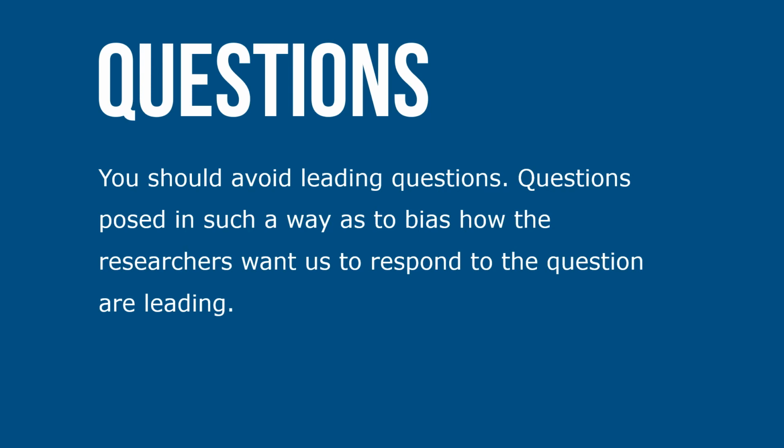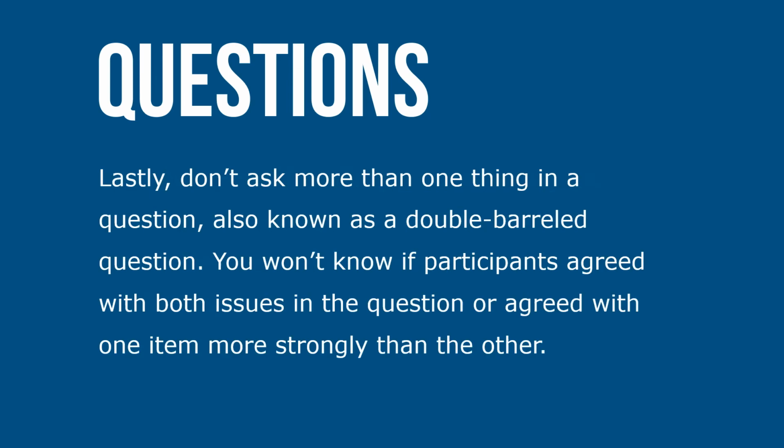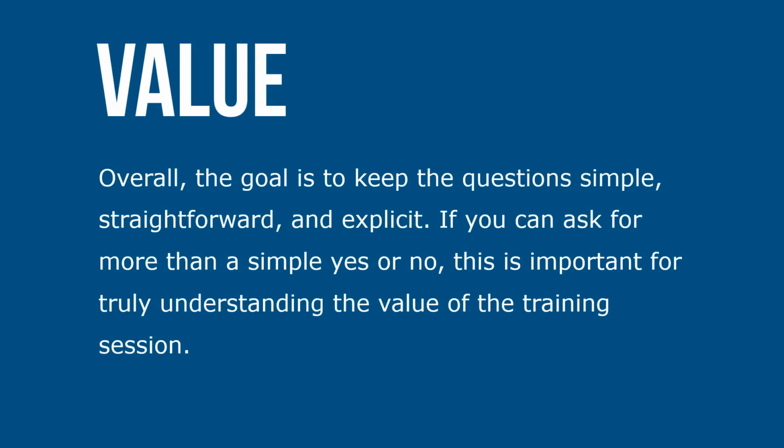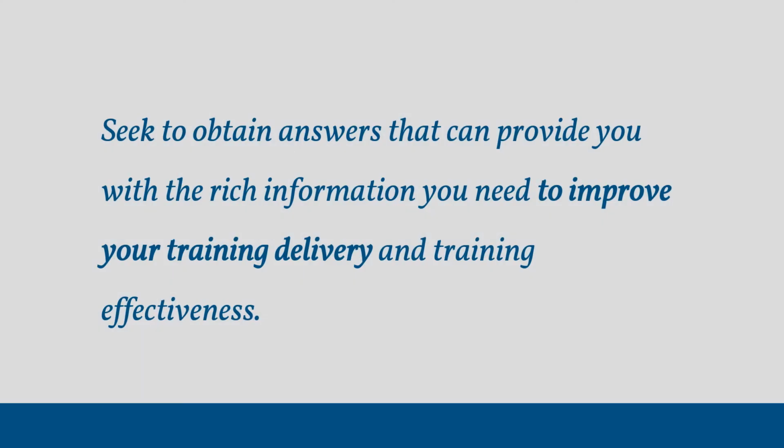Questions posed in such a way as to have bias in terms of how researchers want us to respond to the question are leading. Lastly, don't ask more than one thing in a question, also known as double-barreled questions. You won't know if participants agreed with both issues in the question or agreed with one item more strongly than the other. Overall, the goal is to keep the questions simple, straightforward, and explicit. If you can ask for more than a simple yes or no, this is important for truly understanding the value of the training session. Seek to obtain answers that can provide you with rich information you need to improve your training delivery and training effectiveness.